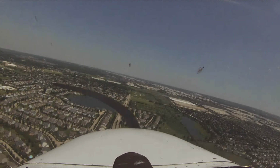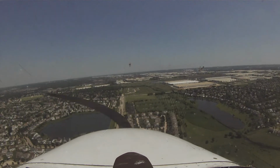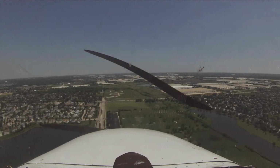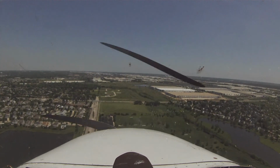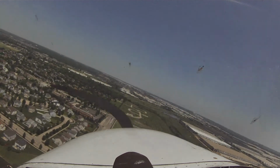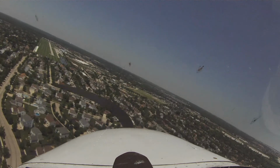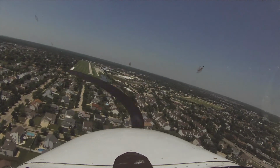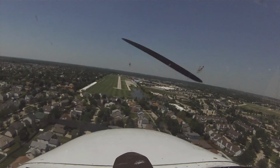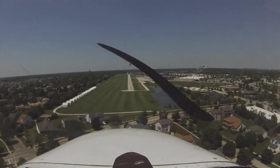Cloud traffic, helicopter 2 miles northeast, 1,900 feet, descending for a left downwind, grass west of the runway 36, cloud. Are you clear on the approach? Cloud traffic 59 Victor clear to the east cloud. Clear approach end. All right, that looks good right there. Cloud traffic, Cessna 662, final 36, full stop, cloud. Cloud traffic, helicopter 1 mile northwest of the field, landing traffic in sight, descending to 1,400, full stop, cloud.